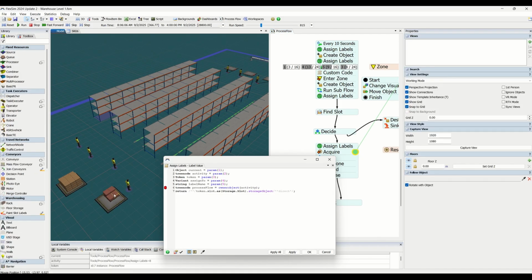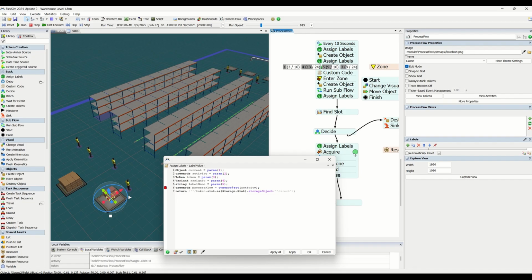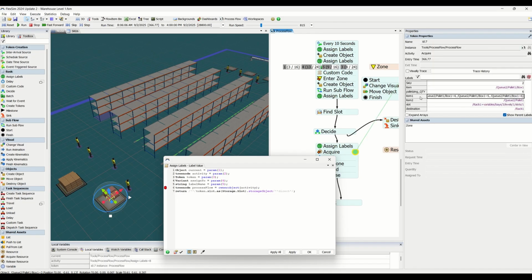Okay, so if you see here, we have all these SKUs with type 2. Now we have type 2 details available here. So this is how the array we created for the item or label. Item 2 was our pallet, which you remember in the create object, we already assigned another label for the item. So it's pallet, item 2.